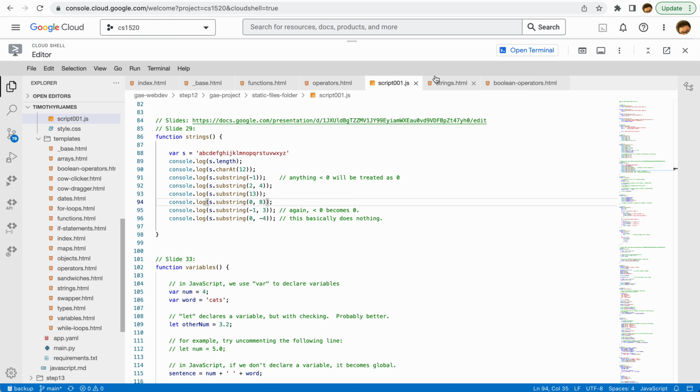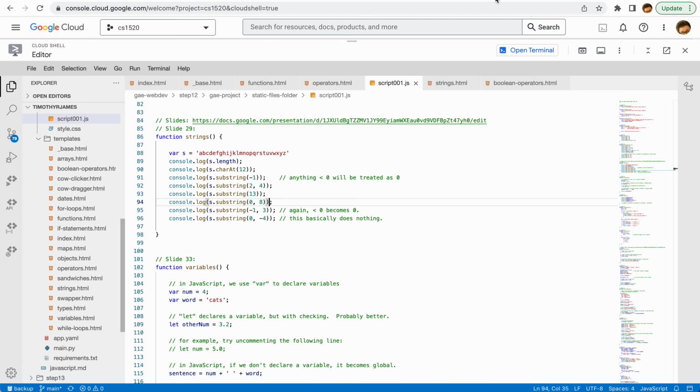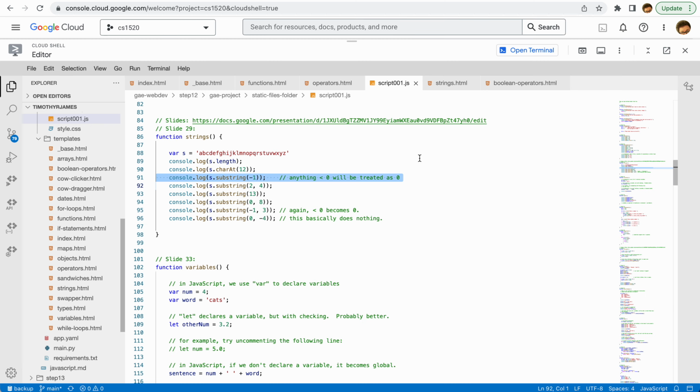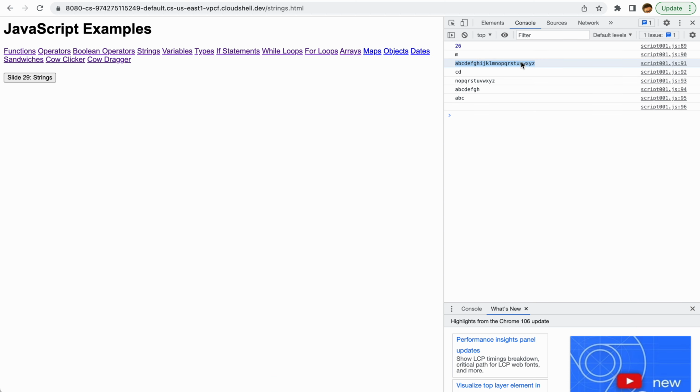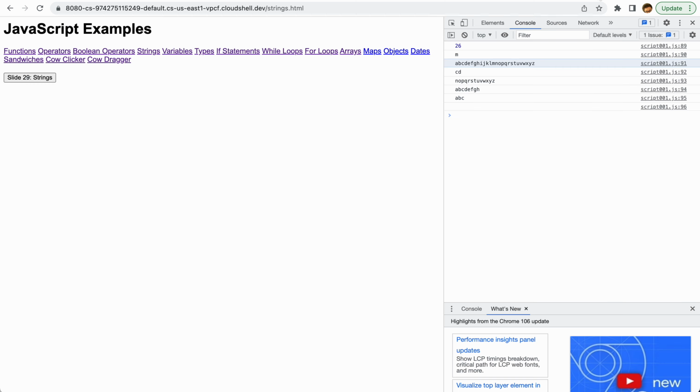So if we go back to our page and we run our string example, you can see, where we said this is going to do nothing, basically does nothing, outputs nothing. But the rest of these should be pretty straightforward, other than the negative examples. If we see, this is our character at 12, so the 13th character of the alphabet is M, and then we can see this one is basically 0. So substring of 0 to the end is going to be A, B, C, D, E, F, G, H, I, J, K, L, M, N, O, P, Q, R, S, T, U, V, W, X, Y, Z. So it's going to be the whole string that we started with. All right. Again, nothing too crazy or controversial there.